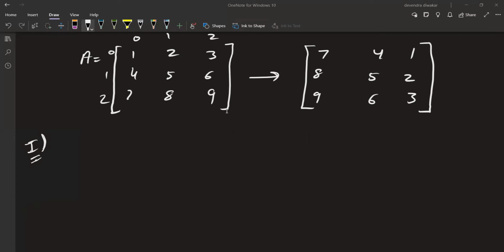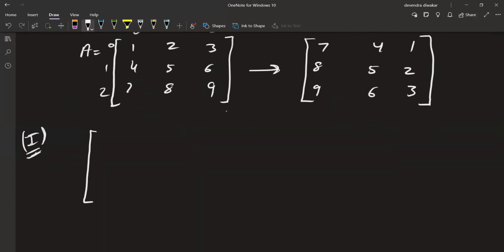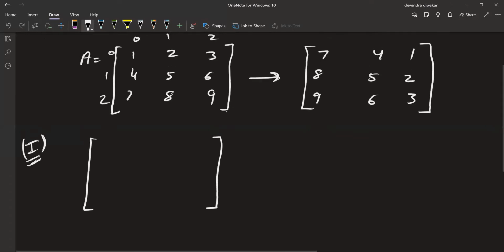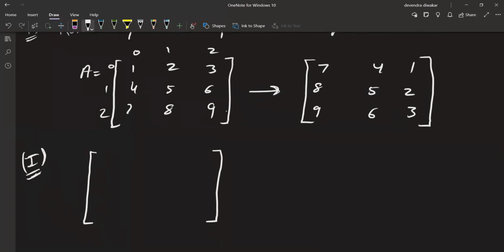Okay, great. Let's still try to look at both the approaches. If you learn something new, that's great. Otherwise, we will keep it short. Whenever you are given a matrix question and asked to do some modification in the given matrix, what kind of modification are we asked for here? We are just simply changing the indexes of the values, right? So this one is going to this place, this two is going to this place, and three is going to this place. So we are not making any changes in the values, but only in the indexes, right?